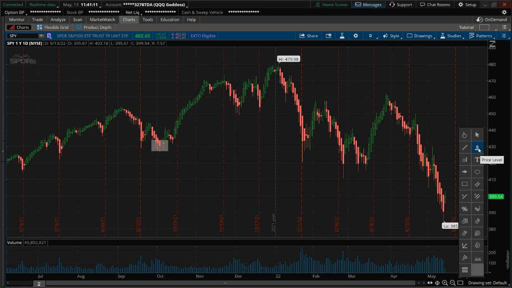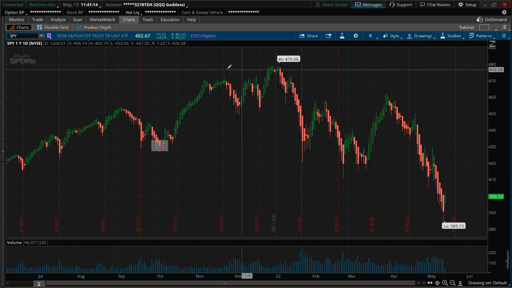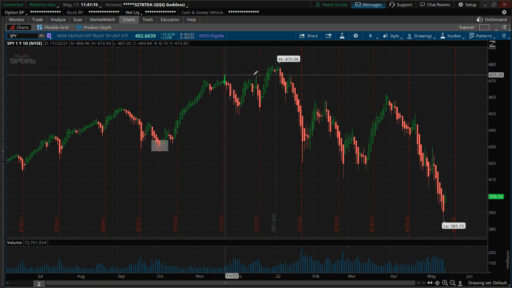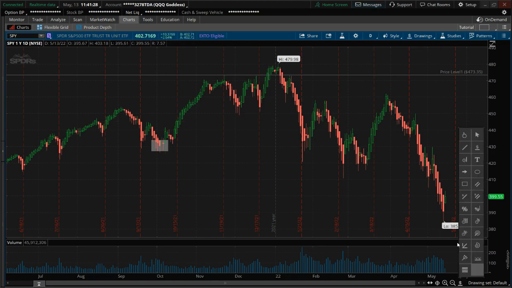The dollar sign is the price level. So like here you have 1, 2, 3 areas that price touched. So that would be an important level. And I would just use the price level like that. You have your trend lines right here. And some of the other stuff I don't use.